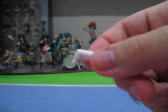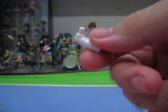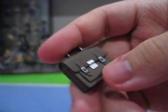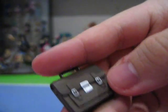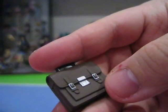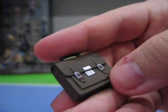Seeing that Haruhi has long hair, the figure comes packaged with a little add-on for the stand that will allow you to plug it in from the side. For the figure-specific accessories, Disappearance Haruhi comes with a school bag. It's just a school bag, nothing more. Though do note the intricately sculpted and painted details like the buckles and straps that usually would go unnoticed.